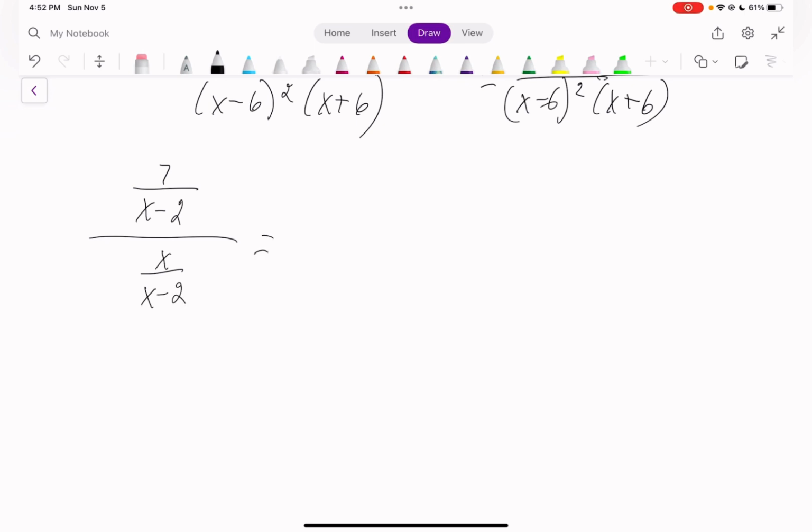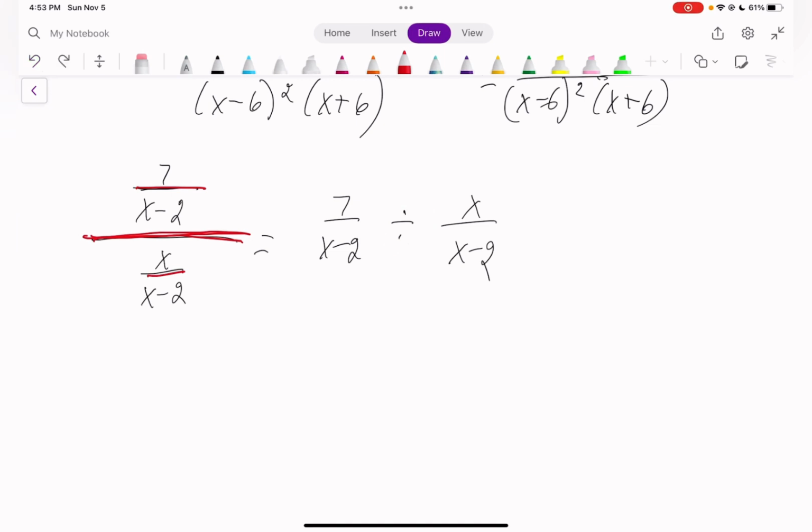This is the same thing as I can write down 7 over x minus 2 divided by x over x minus 2. Every single fractional line you see here, this fractional line, this fractional line, this fractional line, it's all division. Fractional line, nothing else but division. So I am interested to represent this fraction divided by fraction, this line, in the form of this division, because it will make it easier to solve.